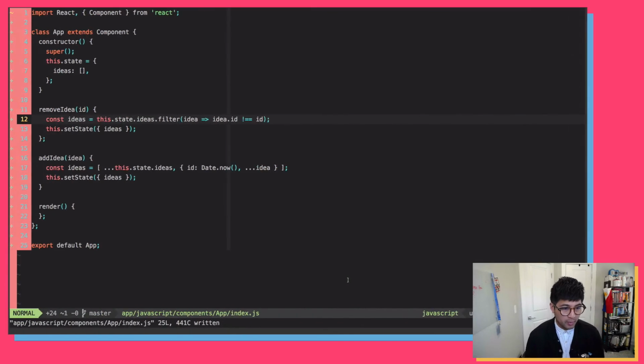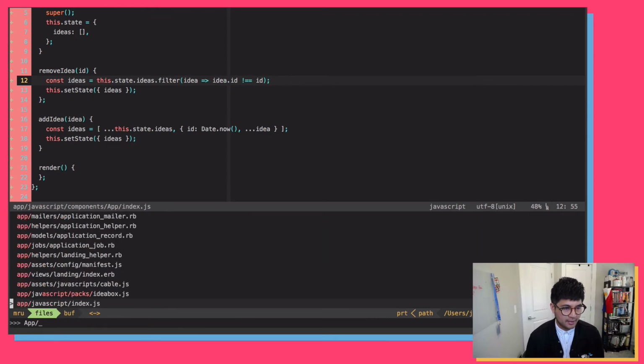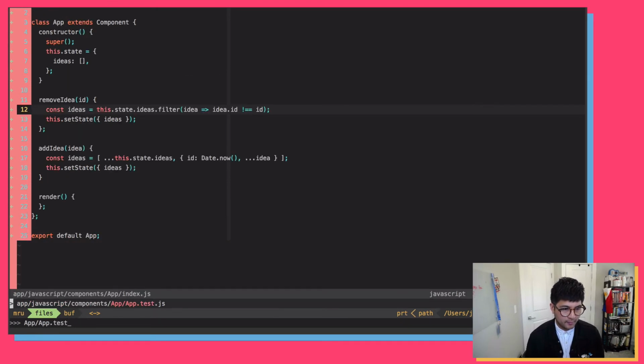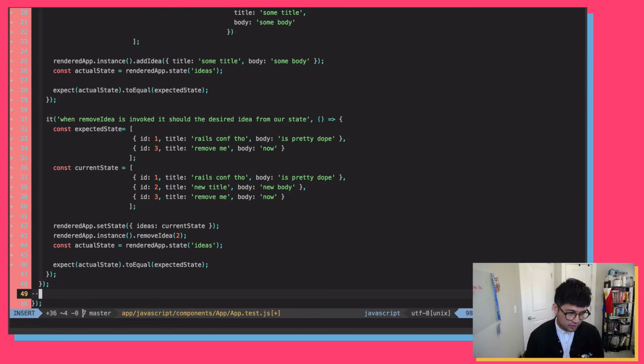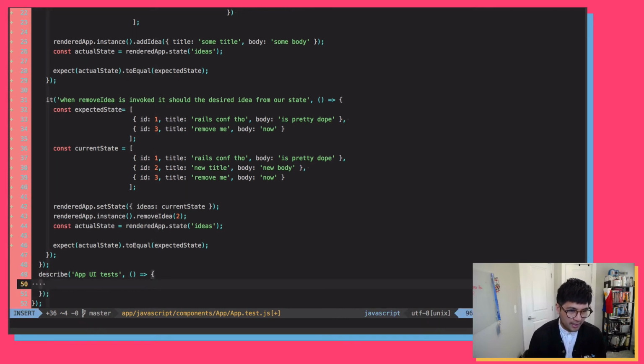Great. So we are done with our unit tests, which I'm really excited about. So let's go back to the app/app tests, and let's go ahead and start a new describe block, and let's describe some app UI tests, because now we have all the unit functionality, but we don't actually see or know what's being rendered onto the DOM right now. So a couple of things that need to be rendered: a form, and we're also going to need a container for our cards, or a thing that's going to take the ideas array, map over them, and then return all the cards we'd like to see on the DOM. So let's go ahead and start that.